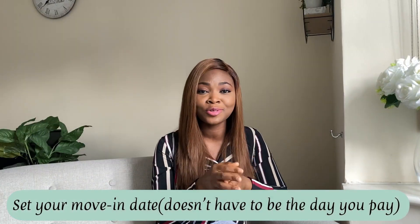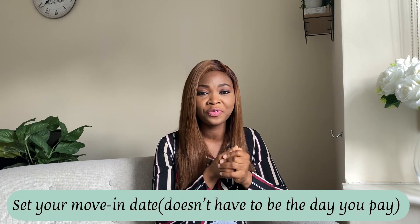It is really not easy to get a house, especially during this COVID season — moving houses, arranging things, packing and unpacking is not easy. Next, determine when you want to move in. You can agree on a move-in date; if they can't accommodate your preferred date they will let you know. When you are moving in, I usually take pictures from the entrance — photos and videos of everything I meet in the house.